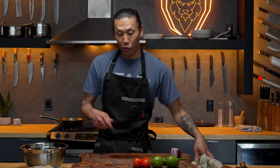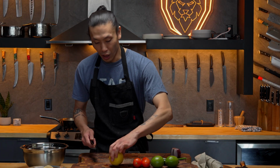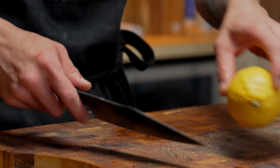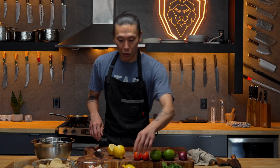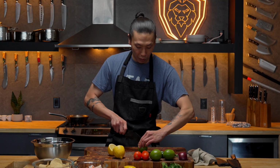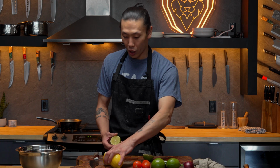All right. The fun thing about ceviche is that there's not a lot of cooking involved. A lot of it is just knife work, so it gives you time to play around with your cuts and practice your techniques, because it's a little bit more forgiving. It doesn't have to be perfect, but it's a nice and easy way to get into it.